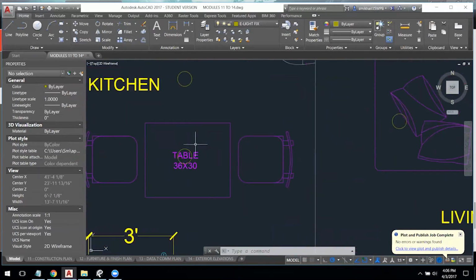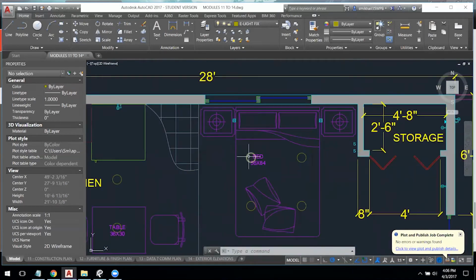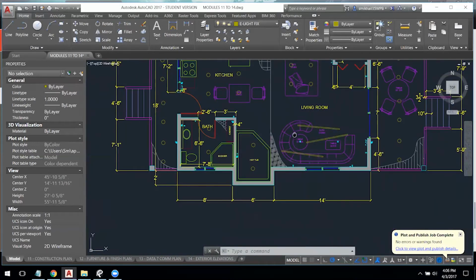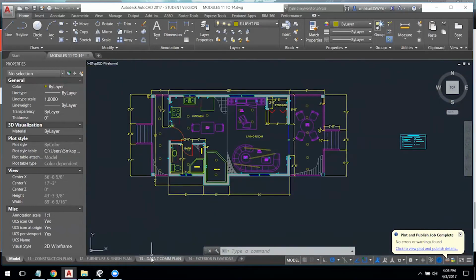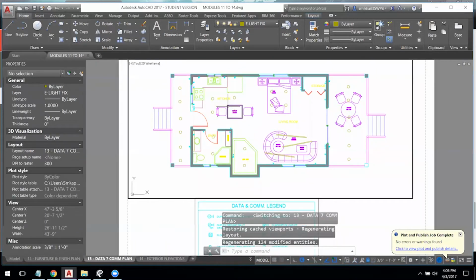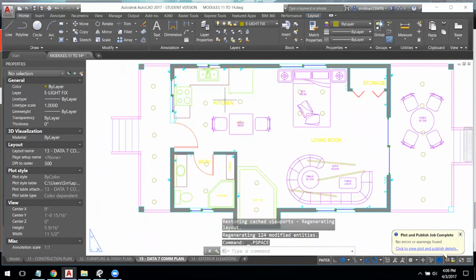So if it's a table where I'm sitting, I should have the light right on the center of the table. If I'm sitting here and reading, I don't want the light to be directly underneath me, but I want it a little bit in front of me or behind me. Okay? Once we have done that, now we can go ahead and go to our data and communication plan and take a look at what we have here. Okay? Now, the main thing in here is that our lights are the strongest and the darkest, just as dark as walls. Everything else is really not as important.